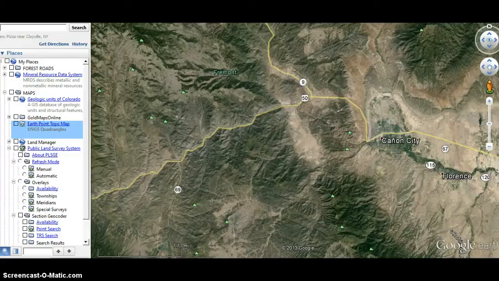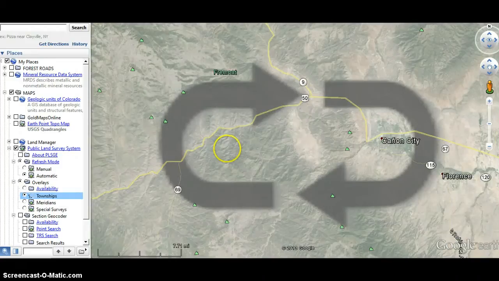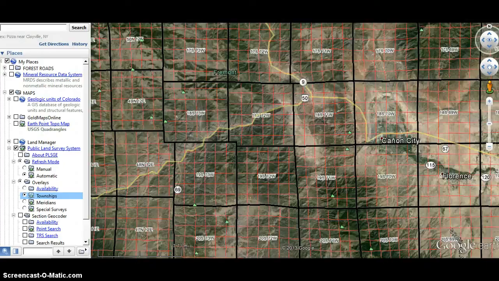The claim system, you can look up claims online to see if an area has gold claims in it, who owns the claims, and where the claims are located. The thing is, the location system is called the Public Land Survey System. This is the way the western half of the United States was mapped. I'll zoom in and show you what it looks like. I'm going to turn that on because all of our lands, whether public or private, are based upon this Public Land Survey System, the PLSS. You need to be online because it paints it from an online database.